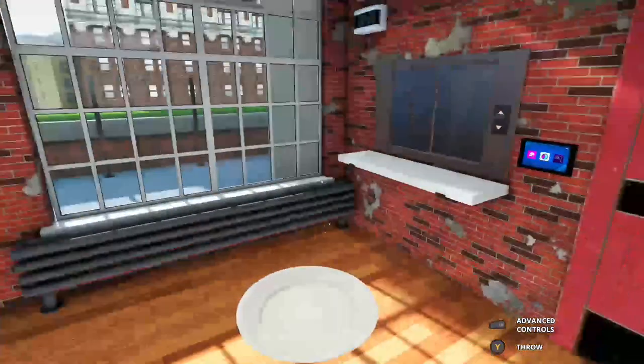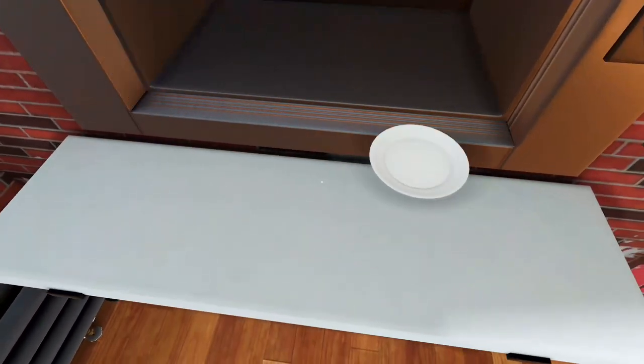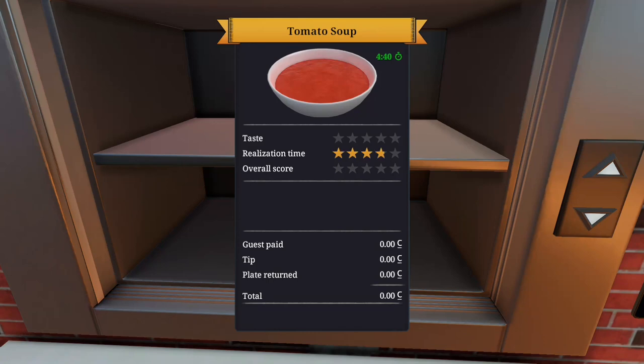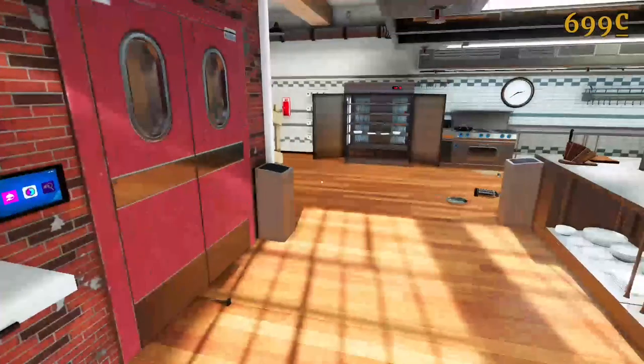Bro, why won't the leaf stay on there? You know what? You don't get anything. You get absolutely nothing, sir. Enjoy your freaking meal. Look at that. They are pleased with their pristine air on a plate.